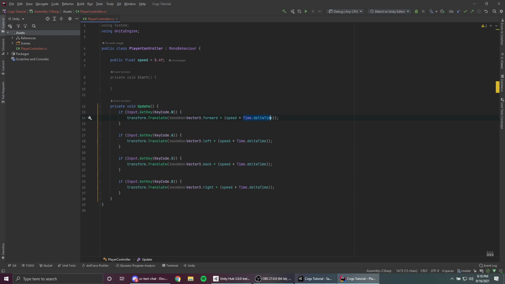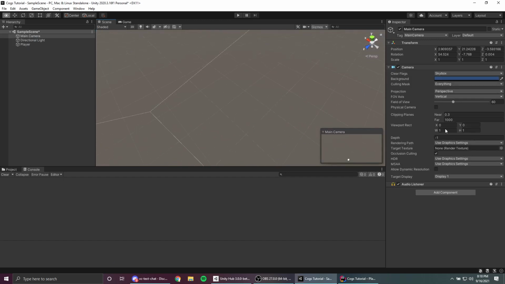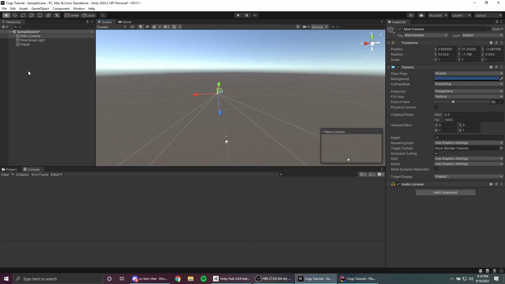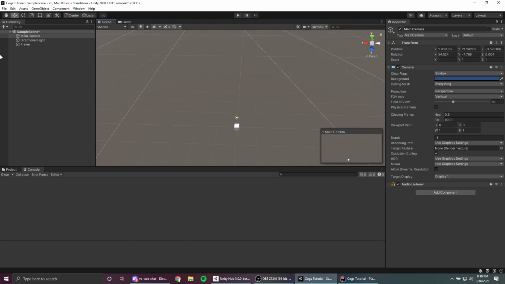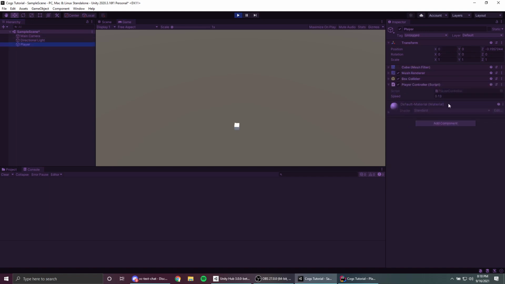All right. One problem I've seen people have is they're looking at their cube and they're like, this is awesome. And then they hit play and try to move backwards. Let me hold S. Oh, I need to turn up the speed. Let's go 6. Like that. I'm holding down S right now, I should be moving backwards. And then they're like, okay, let me move left. Let me hold down A. And then their cube starts moving right.